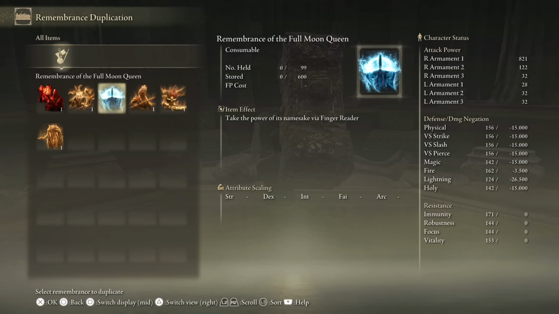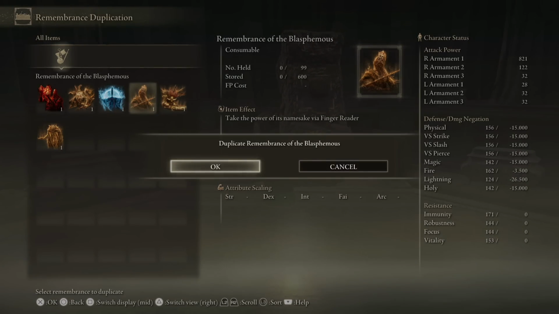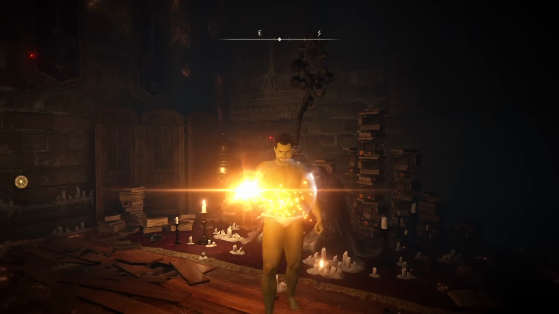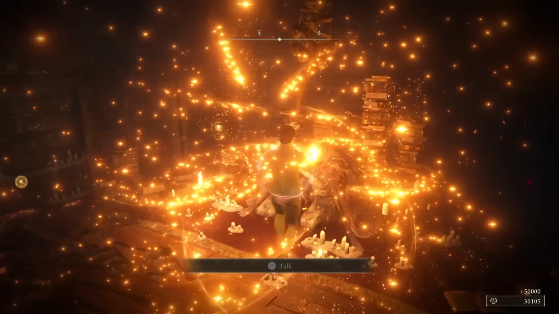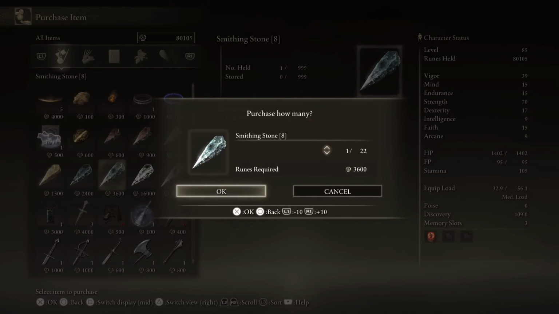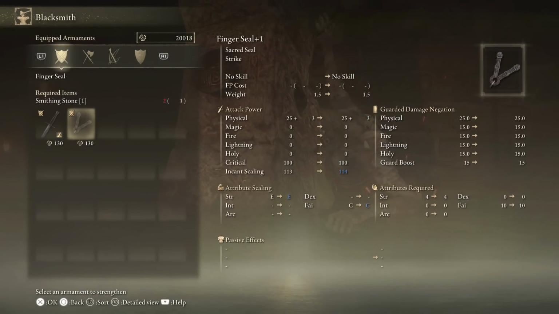Duplicate Rykard's Remembrance, as it, along with Melania's and Eldenbeasts, is the most valuable one in the game. Lore nerds, please explain this to me in the comments. Use this to buy 11 smithing stone 8s, then level up your weapon to plus 25.